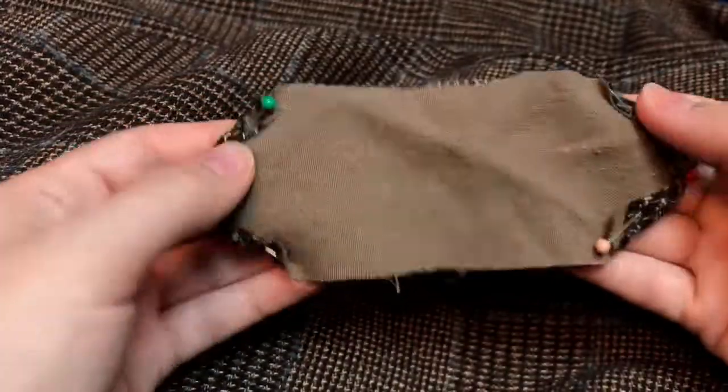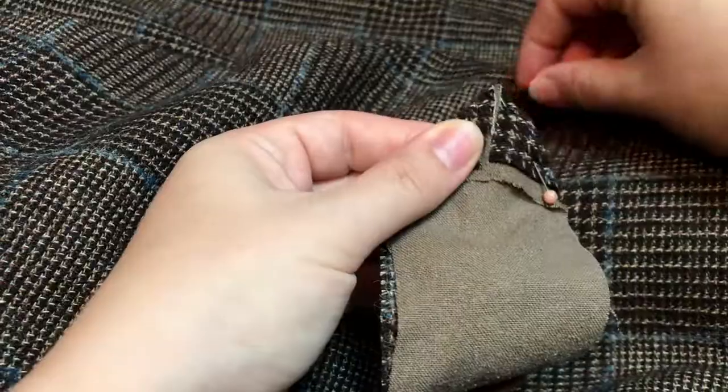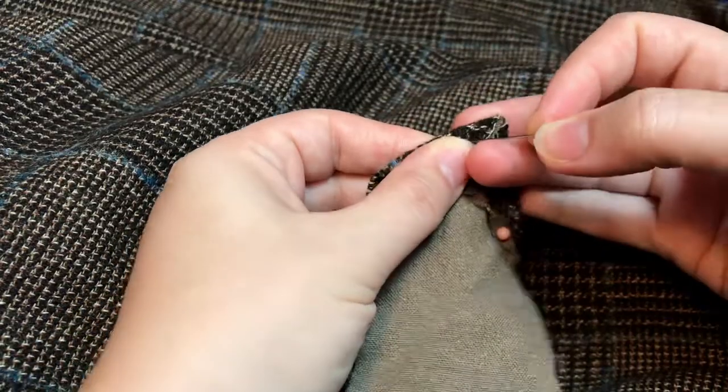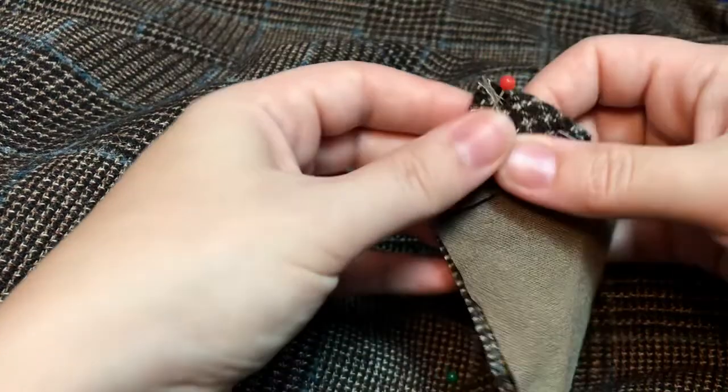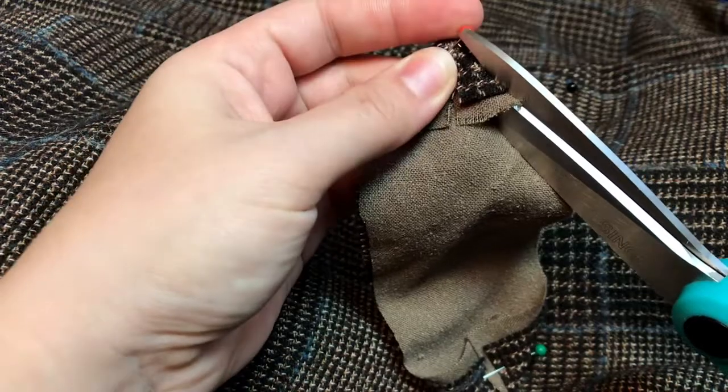For the closure, I went back and forth on a couple of ideas before looking at some historical fashion plates and deciding on a double button method, closed with a bar of fabric that has buttonholes sewn in. For the underside I used some raw silk from my Eowyn dress, and for the outer side I used a scrap of my cape wool - because matching. I folded the edges to a point, then trimmed them down slightly, and whipped the edges down, making sure not to go through to the front side.